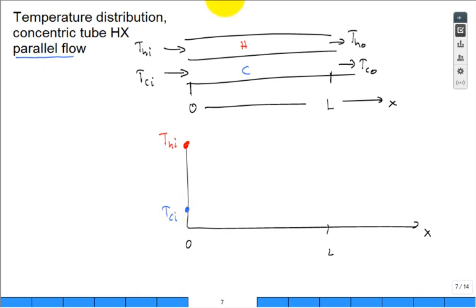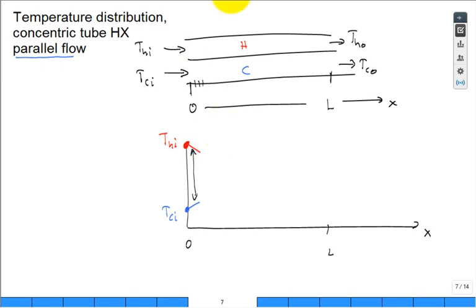Now, if you look at it, we're going to do the differential equations and get a mathematically rigorous treatment, but I'm just building up to that, having a conceptual introduction to heat exchangers. So when you first look at that first couple inches in the heat exchanger, you have a large delta T to promote a more rapid or a larger Q, a higher Q. So what's going to happen is you're going to cool off the hot fluid pretty rapidly and heat up the cold fluid pretty rapidly. But then the delta T drops, doesn't it?